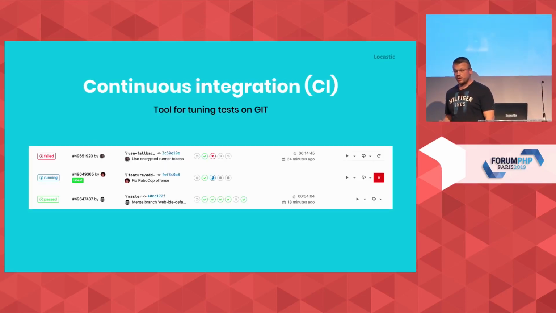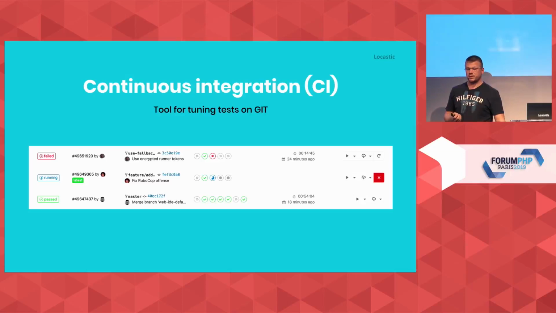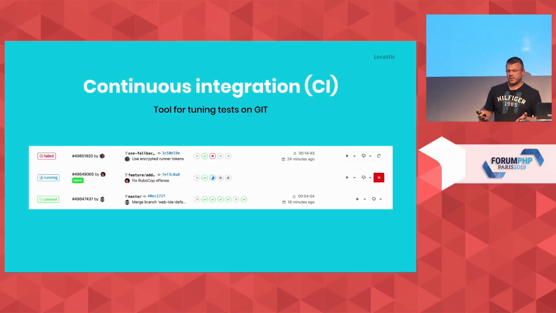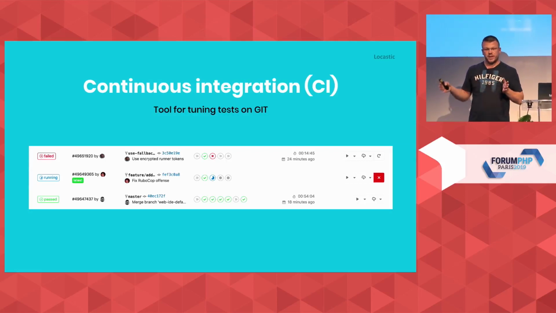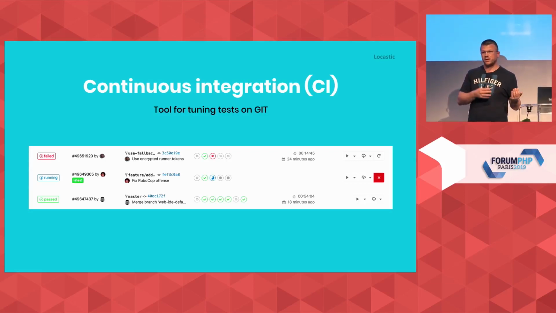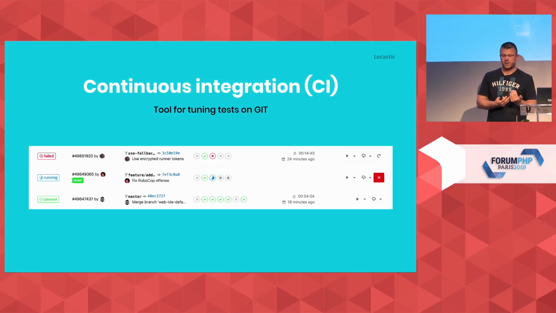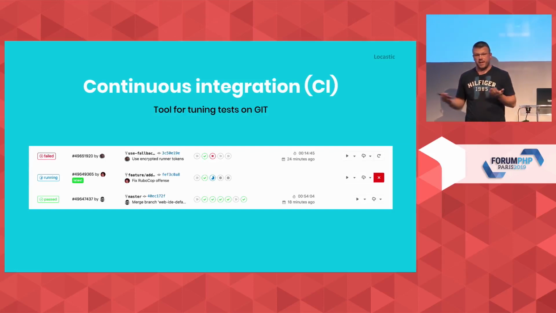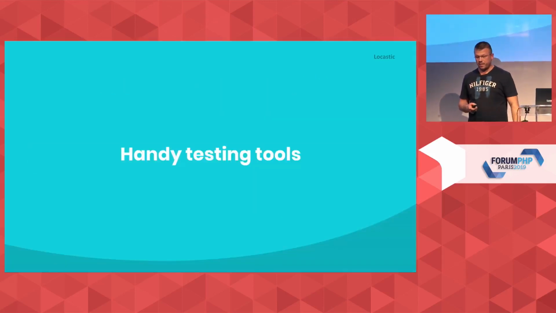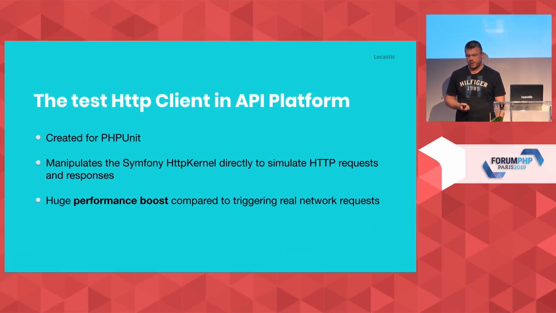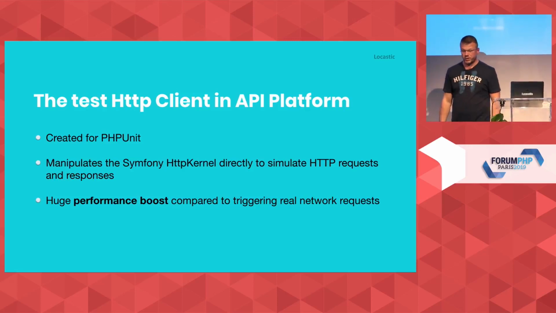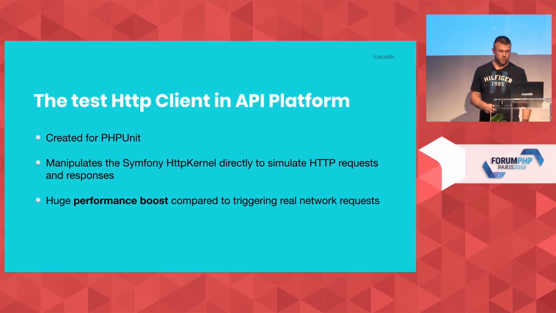Also, I hope that all of you are using some kind of continuous integration at the moment, which will save a lot of time for you, like with deployment, with running tests automatically and everything else. All the tools you can integrate in your continuous integration system, and then, of course, you will save a bunch of time. So, yeah, more handy testing tools. The first one is from the API Platform, which is called the API test case.